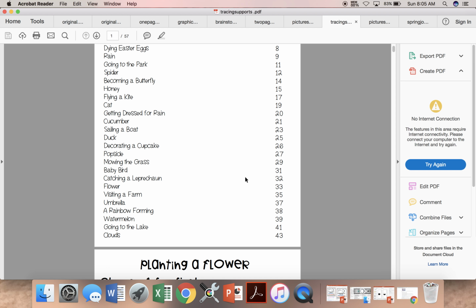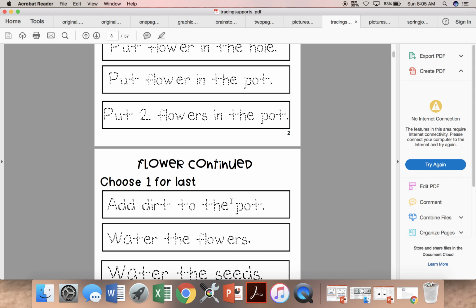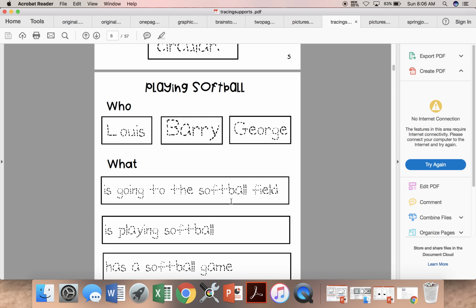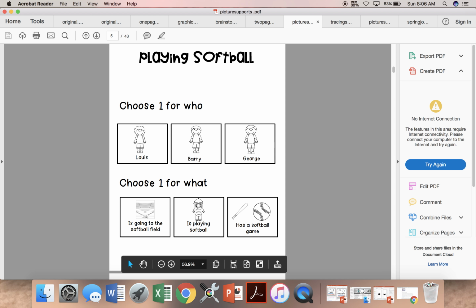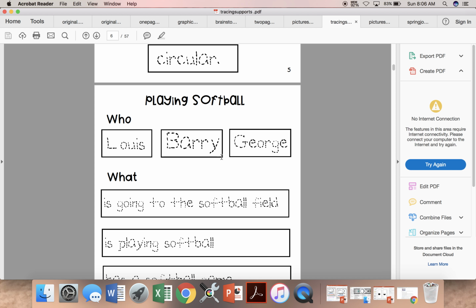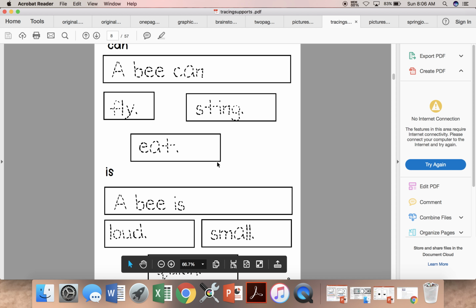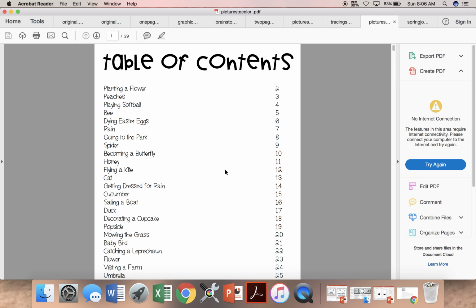Then there are the tracing supports. Again, this is to help those students complete their journal prompt. So let's scroll down to the softball one. If your student here picked Barry as her who, then you would cut out Barry here, have her trace it and glue it into the journal. These sentence strips are there to help your students who maybe are not ready to write yet still participate in this journal. There are also pictures to color.